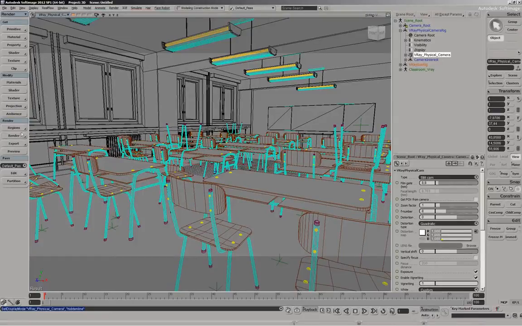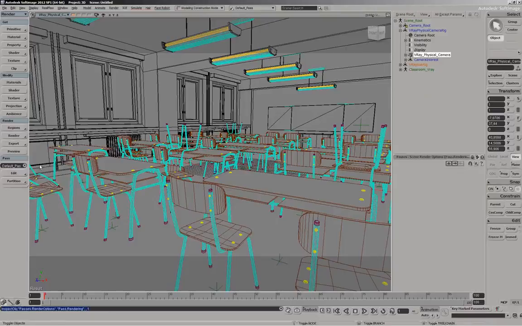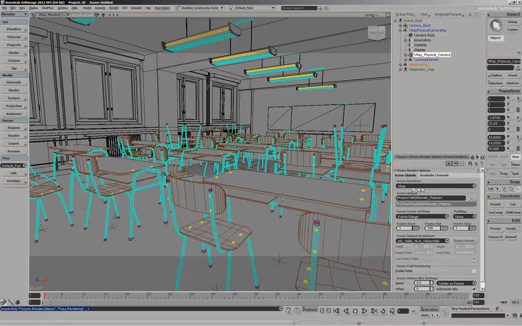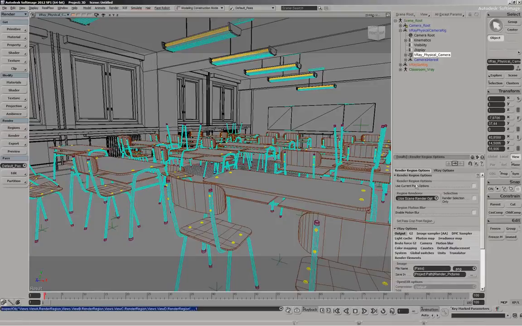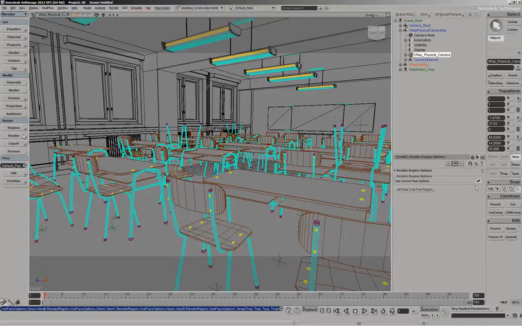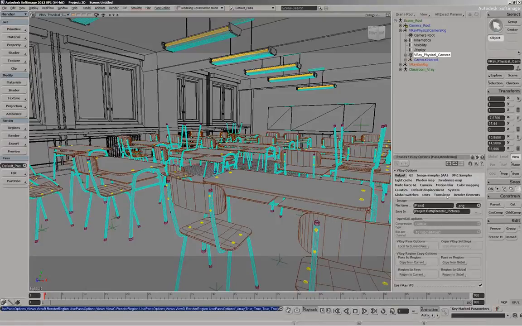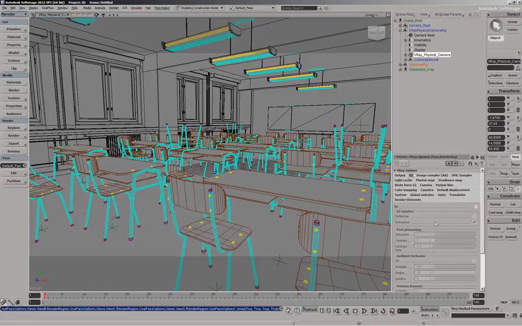Okay, the next thing of course would be to check if V-Ray is our scene renderer, and it is. The next thing I'd like to do is to set all the options for the render region to the path options, so that we can easily tweak here and see the result in our render region. Okay.